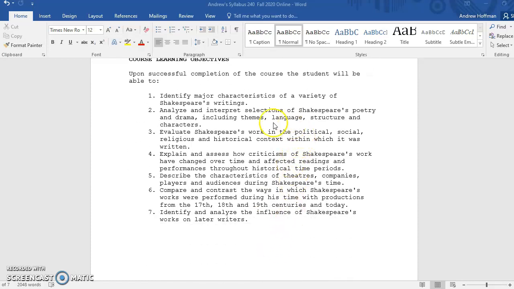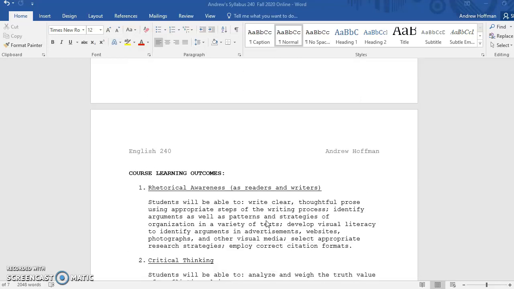Next are the course learning objectives, which kind of details what we're going to be going through. I don't want to read through that. It takes too much time. Please read through that on your own. If you have any questions, please do not hesitate to ask. But quite frankly, it has no surprises. It encapsulates what we're going to talk about.